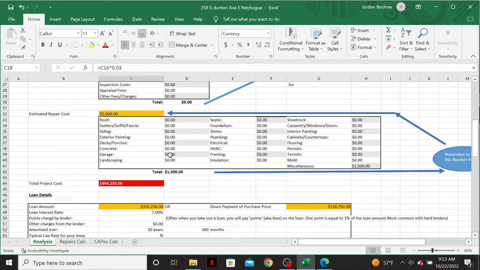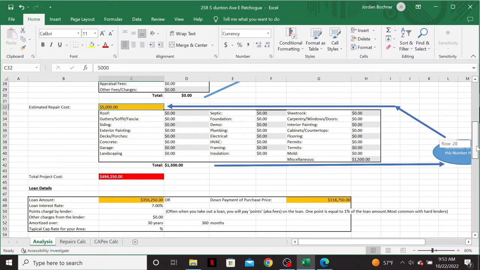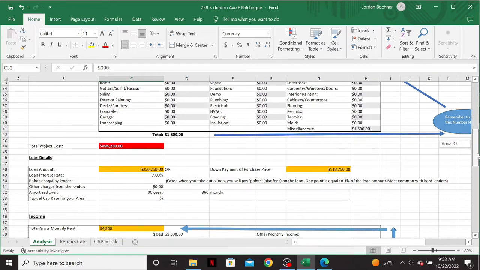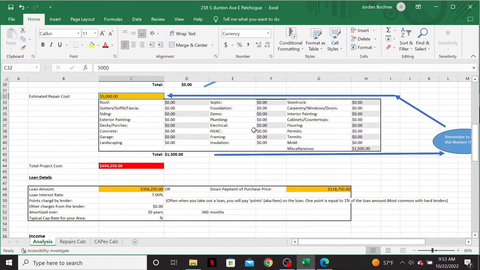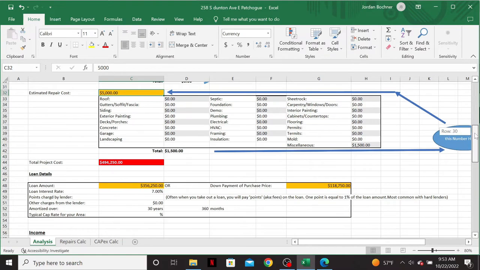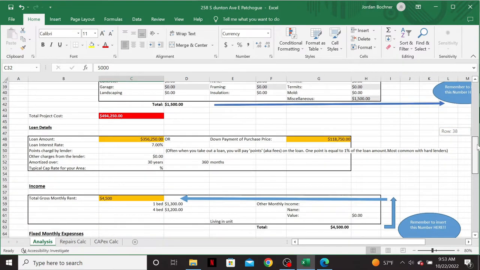This is just a breakdown of each individual repair. I didn't go through that. This is just odds and miscellaneous, but I just put it in at $5,000. That's what I'm estimating before I go too deep into what it actually is. And you guys definitely want to go much deeper into detail about this. But once you walk the property, get it under contract, and take a look at the home inspection, then you can do a much better assessment of the repair cost, and decide after that.